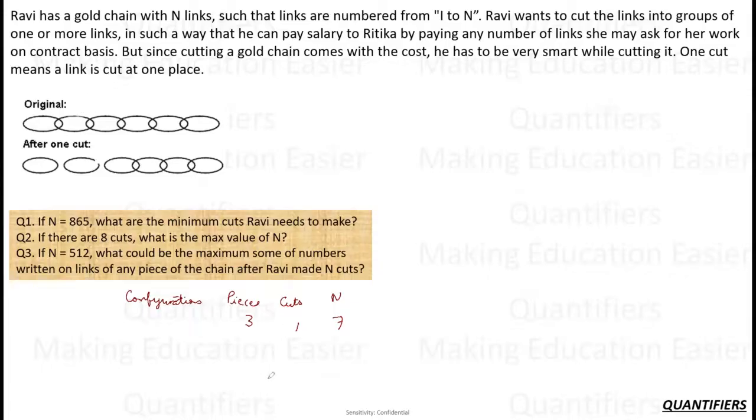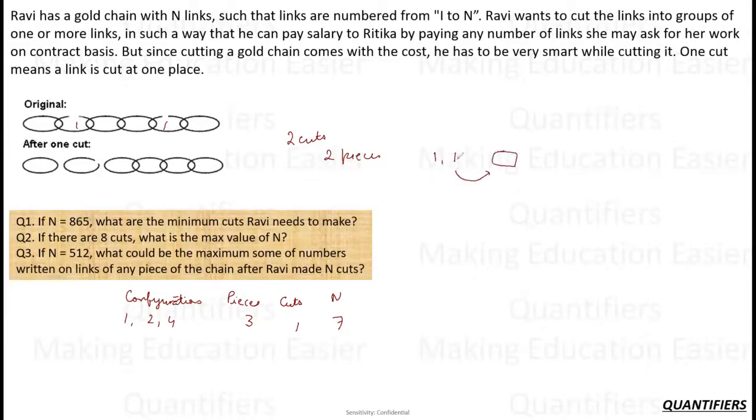लेट्स से हमने यहाँ से कट किया तो ये पीस अकेला आ गया था. लेट्स से इसको मैं यहाँ से कट करता हूँ. If the next cut is from here, now what I will have is two pieces of one each. So if there are two cuts, there are two pieces of one each, right? One and one, right? Now, in the case of one cut, the configuration was one and then two and then four, right? This was the configuration in case of one cut. Now, in case of two cuts, I have two ones. Now, what is the next number that I need?